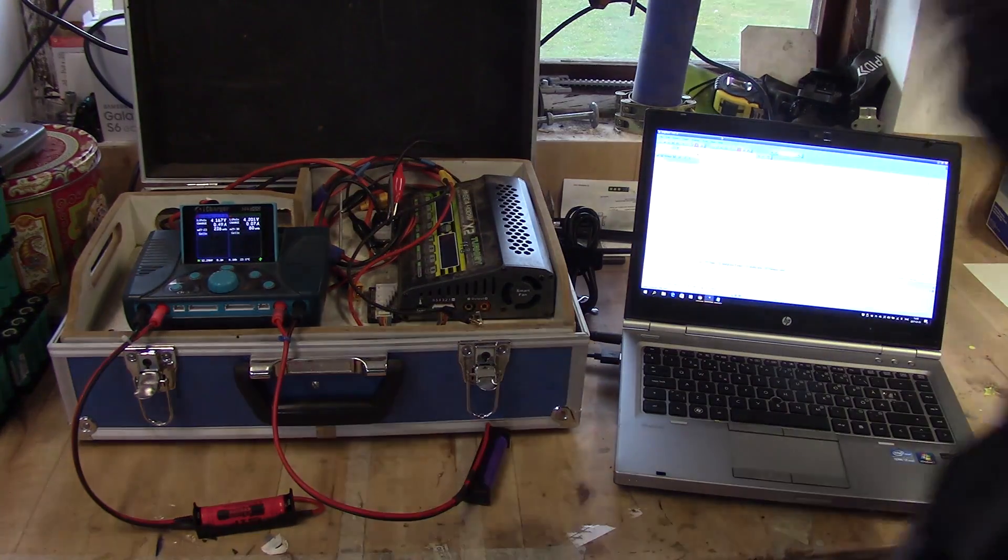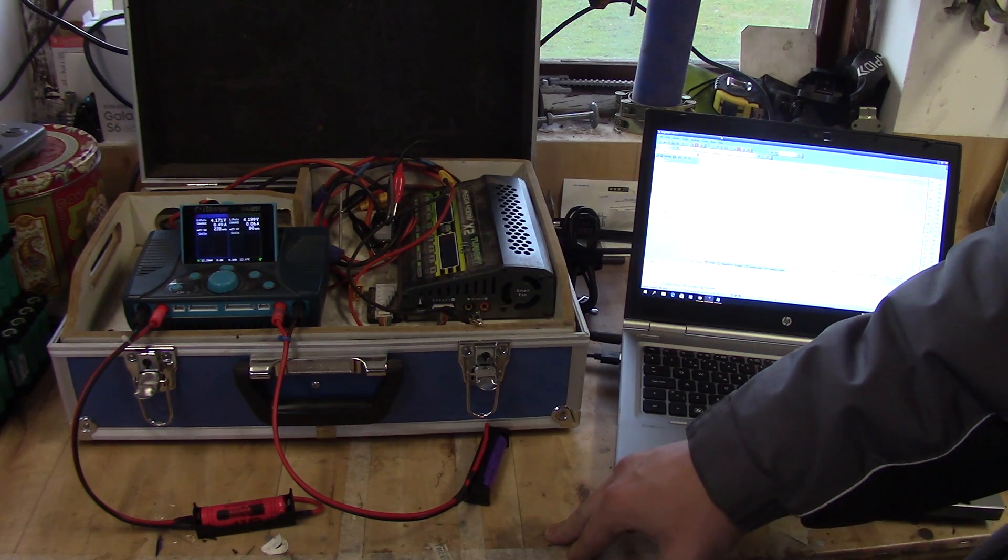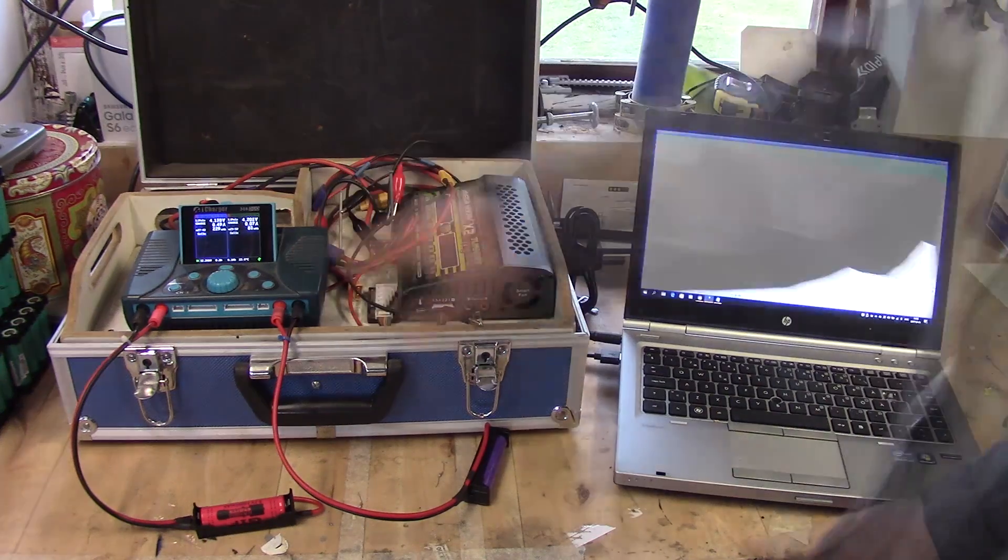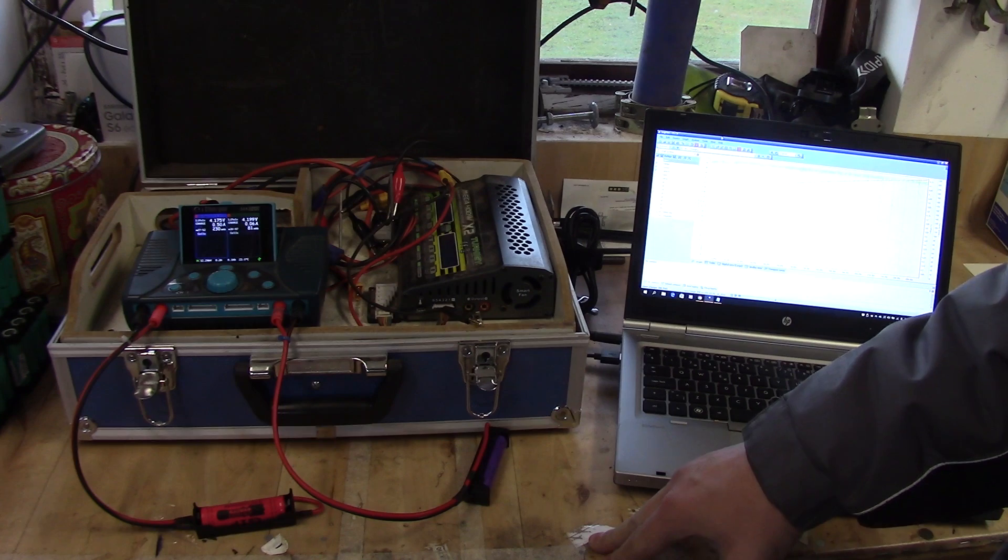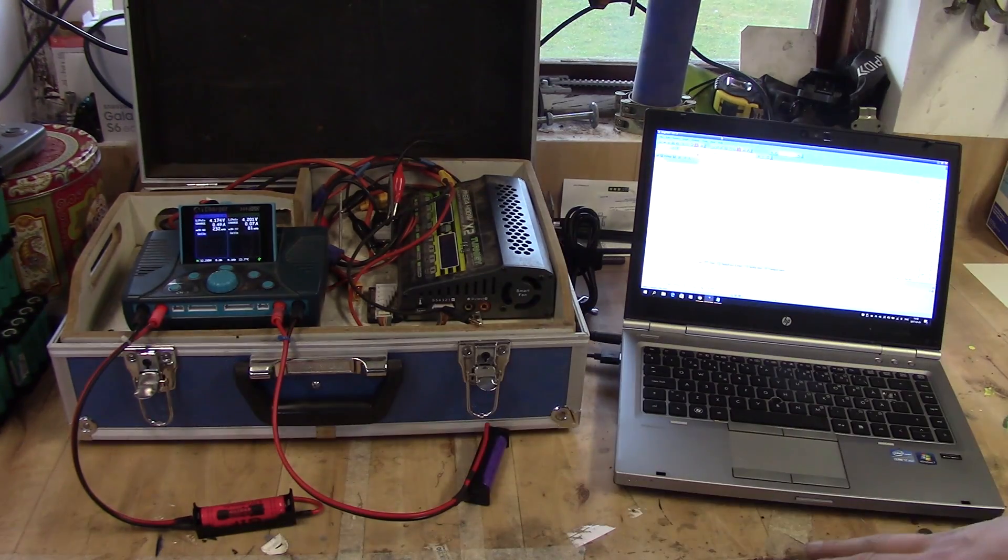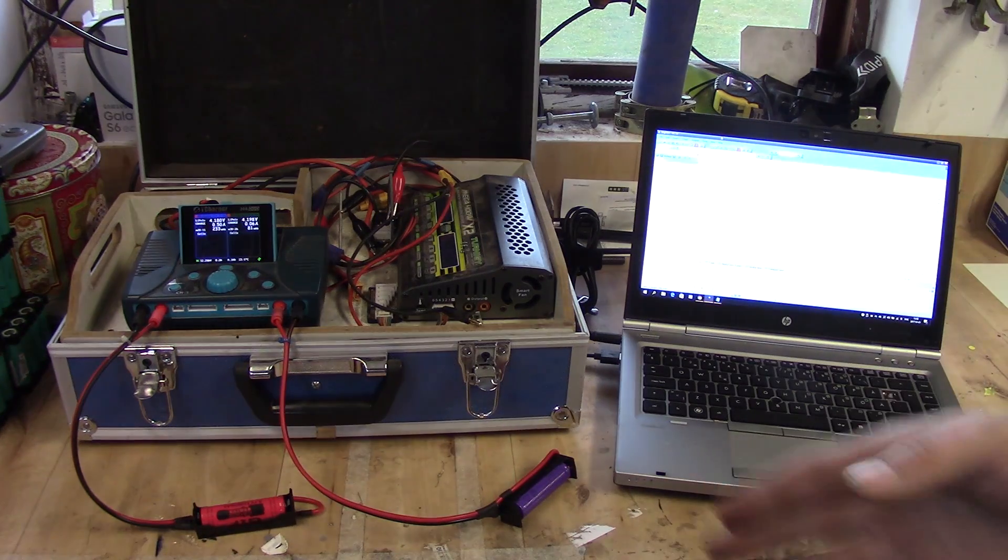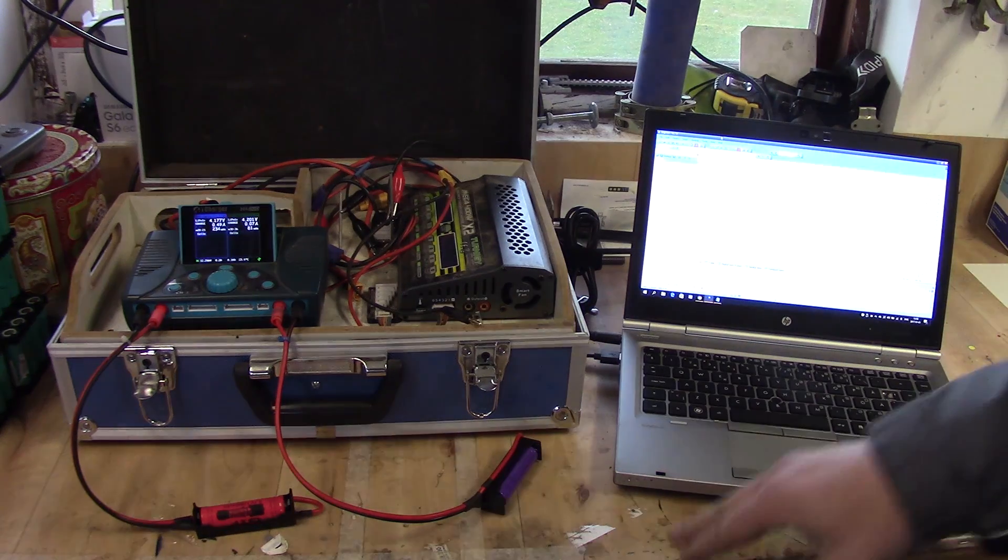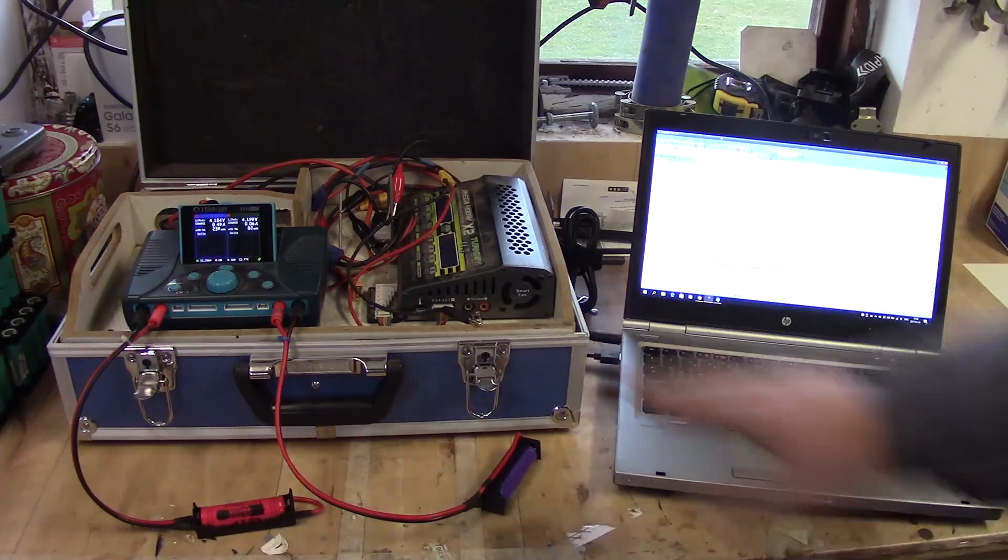The voltage ranges on the charger that I'm using is between 4.2 volts at the top and 3.0 volts at the bottom end. And I think most users or most of you out there would consider that to be a fairly good testing range. I'm testing this with 0.5 amps. Some say that you should test it higher or you should test it lower, but I want to have consistent numbers between all cells. And at the same time I'm not out after gaining the most of the batteries, I'm just out after to show you guys that they aren't in specs. All the batteries I have bought here should or do say that 0.5 amps is something that they should be able to handle. I have some batteries even claiming 25 amps, but I doubt that. 0.5 amps is the charging current. I discharge at 0.5 as well.